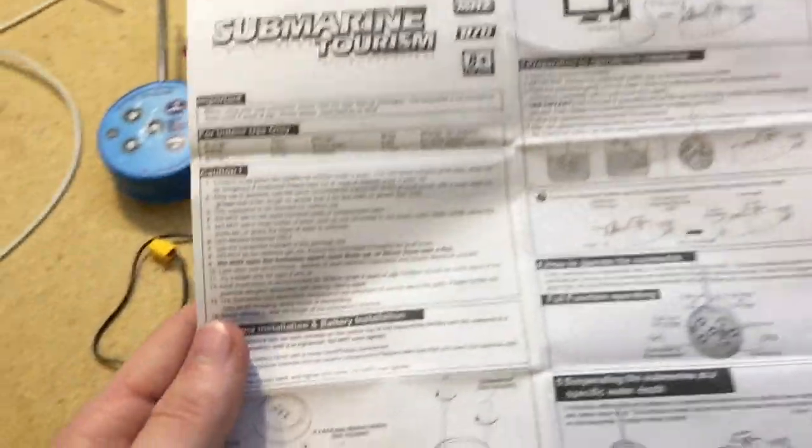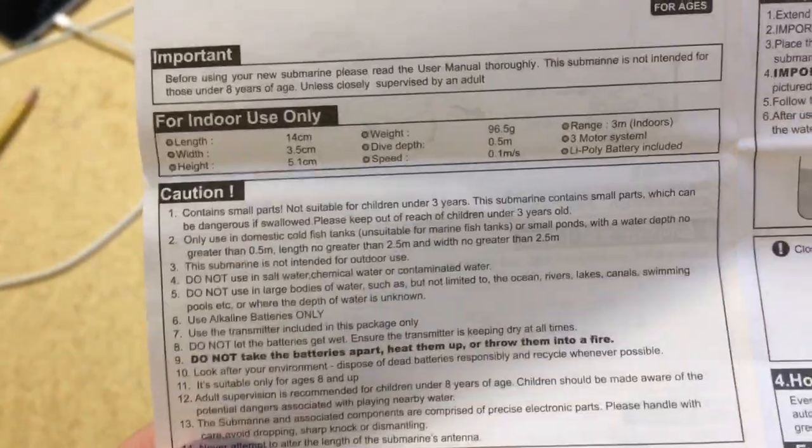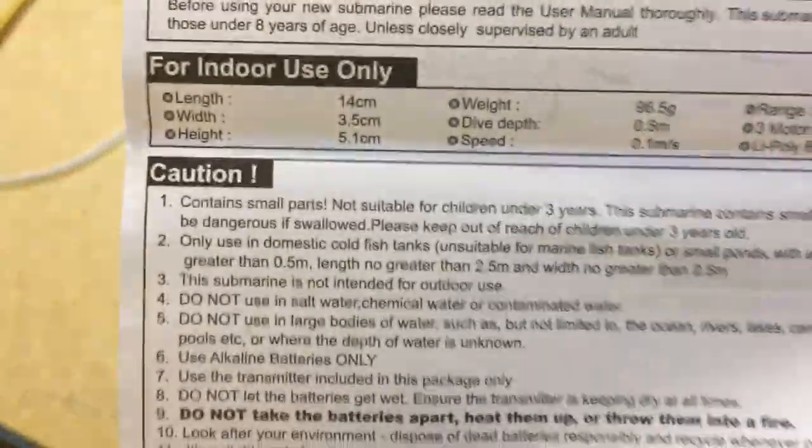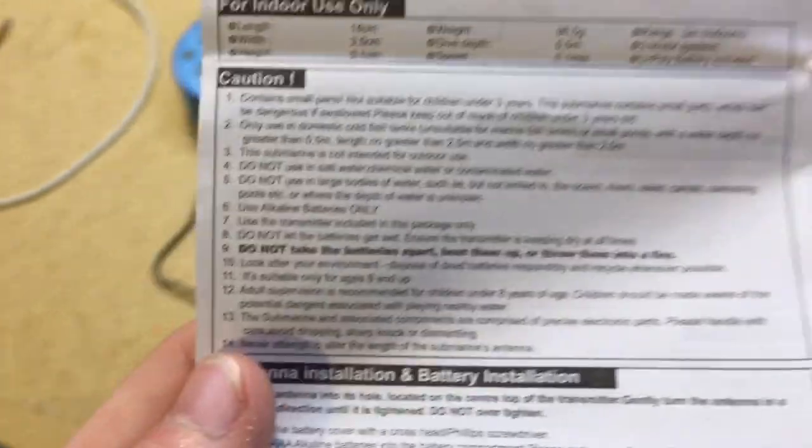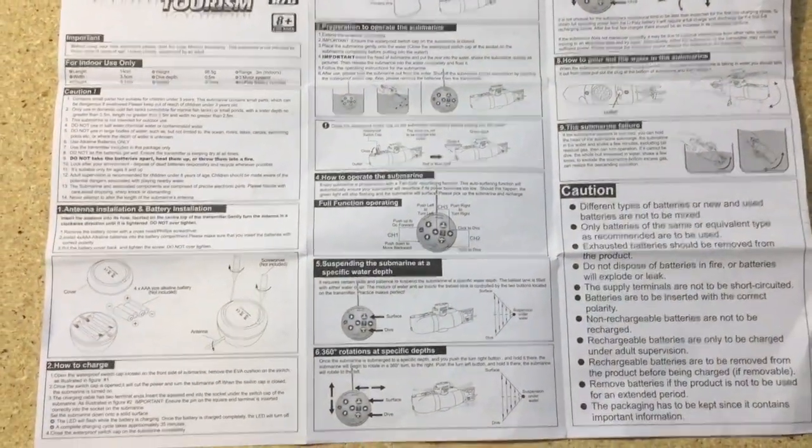The first thing we'll be looking at, which also is the first thing you should probably also look at, is the instruction manual. You can see here it says important, you know, normal stuff like please read, et cetera. It's pretty simple to operate though, as you can see here. There's some statistics, small parts, batteries. I'll hold the camera here if you need to read anything, you can pause it and look.